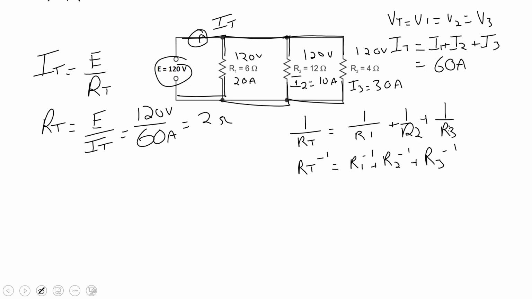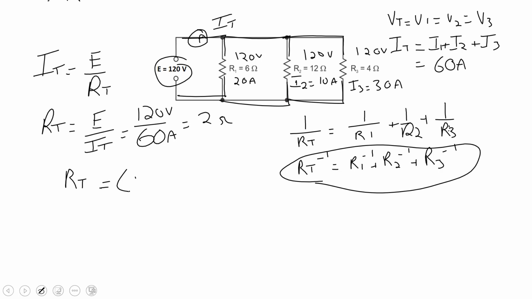Let's go ahead. I'm going to bring up my calculator, and I'm going to show you what this would look like. So if I was going to use either formula, I'm going to use the one I like here. So it's very functional with your calculator. The same formula, just written differently. So RT would be equal to bracket R1 to the negative 1 plus R2 to the negative 1 plus R3 to the negative 1 and bracket and negative 1. I'm just going to pull up the calculator here.